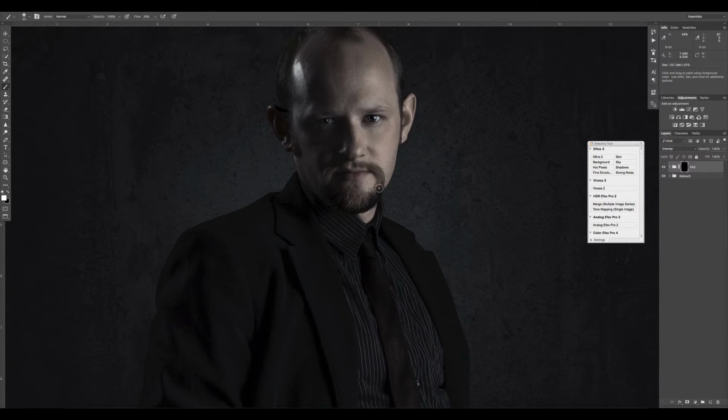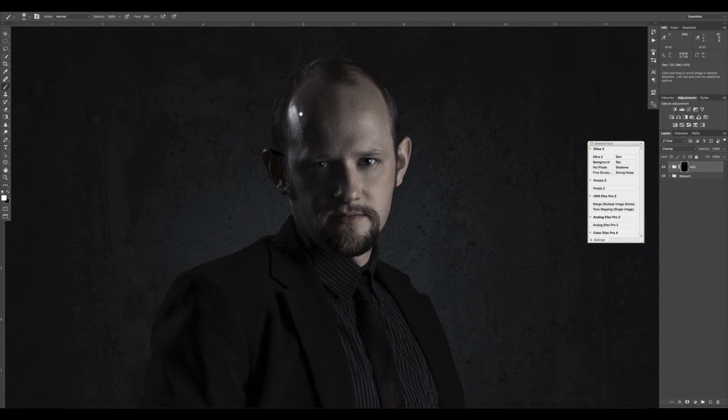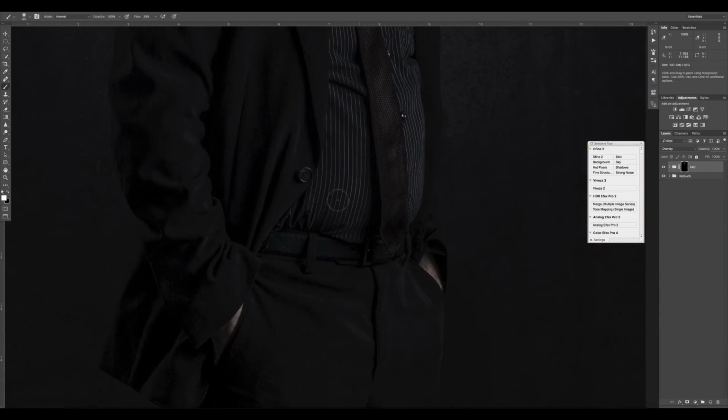But you can start to see how this is bringing back some of that nice detail in his face. Now, I'm not being very precise here. I am just doing this for demonstration only, but as you can see, especially up here in the hairline, how this is bringing back a lot of that detail. Let's get down here, and let's try bringing back some of the detail on his belt as well. Get a little bit of the tie. Why not? While we're here.